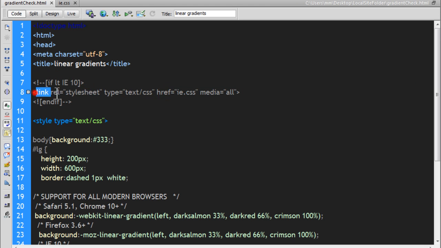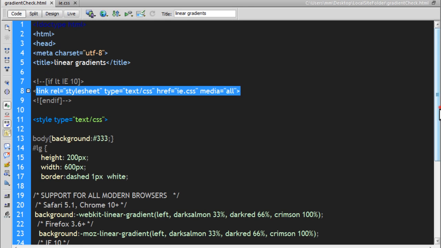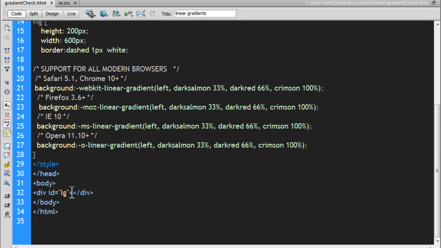So that's how we're going to tackle IE. Notice that I've used the hash LG as the selector, and LG, if you remember, is the same as the ID for the only division that we have here. So that is how you're going to tackle IE 6, 7, 8 and 9, and anything lower than 6 too.